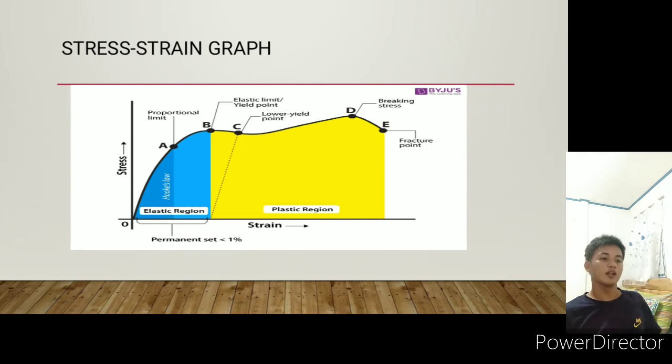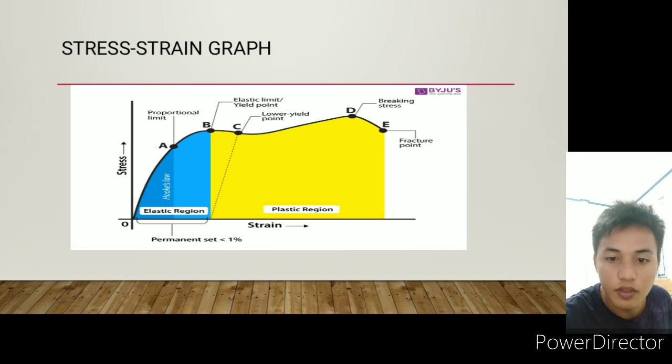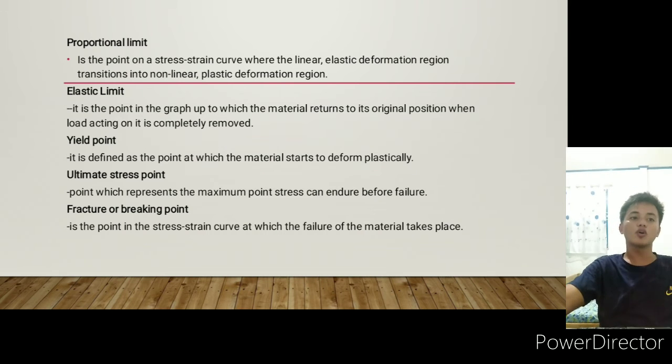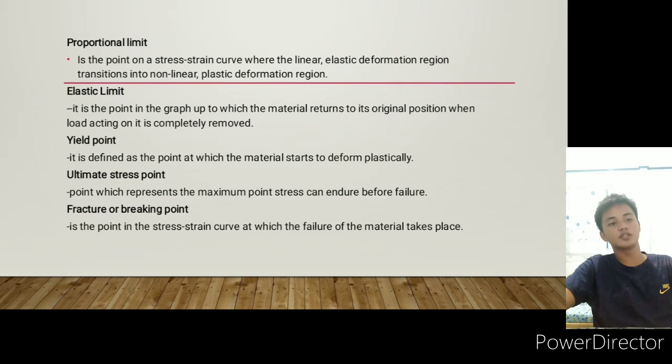The strength of a material can be determined by a test known as the tensile test. In this test, the material is pulled from both its ends. The relationship between the stress to which the object is subjected and the strain it suffers can be graphed, and this graph is known as the stress-strain graph. This graph has different regions, and those regions will be tackled later on. So we will now go to the regions of the stress-strain curve.